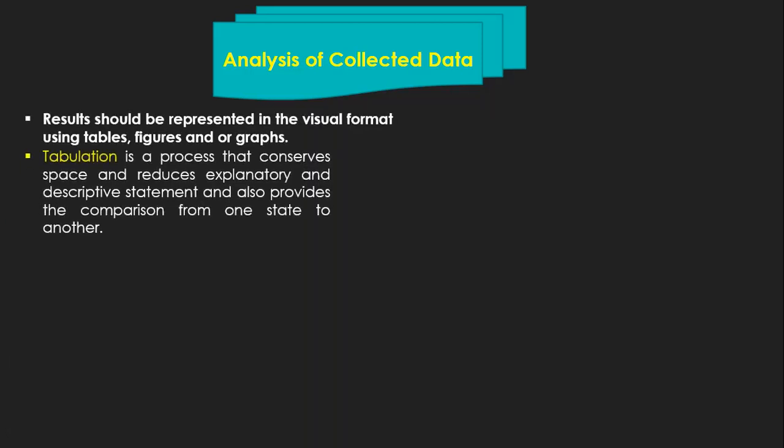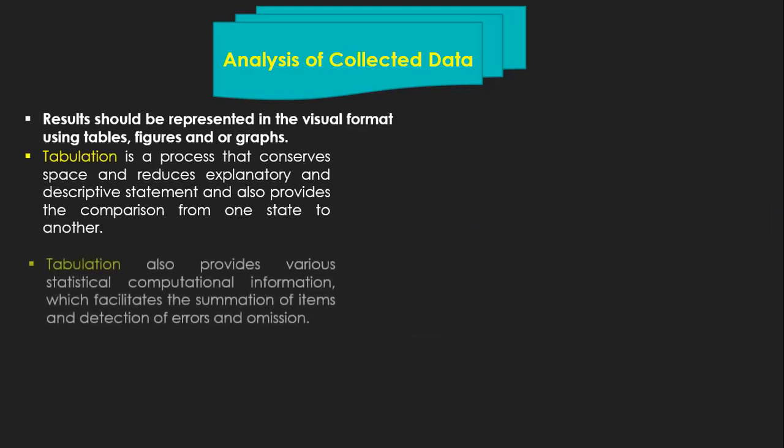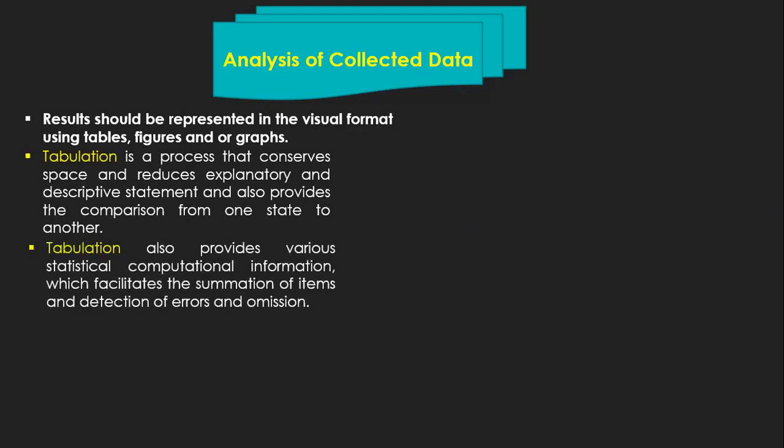Results should be represented in the visual format using tables, figures, and or graphs. Tabulation is a process that conserves space and reduces explanatory and descriptive statement. Kay when you do research, when you present your data in a tabular form, mas dali siya sabton kaysa magbasa. Okay? Ano bang nakatabulate na ang data and then naka-differentiate na sila according to their standard deviation, according to their significant differences, kung significant ba sila with each other. And then kung ako'y researcher, ako'y reader, magtanaw, okay, the data shows it all based on the table. Na pwede nakadili mo basa dito as a statement.